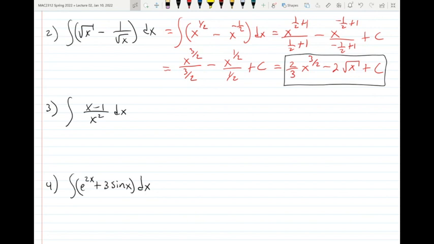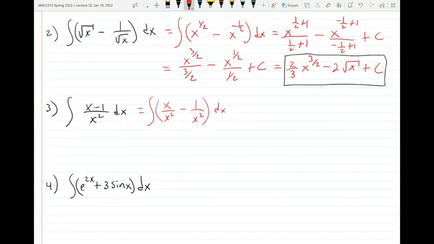Yes? So what I did was I separated it into two fractions, the integral of x over x squared minus the integral of 1 over x squared. Okay, very good. Then simplify and play the same game as above. Sometimes it may not be clear what to do at this point, but if you think about it a little bit, just split the fraction, and then you can simplify each little fraction, and you will get an ln integral and then a power integral. So you can do that pretty easily. Good. So that becomes the integral of x over x squared minus 1 over x squared.